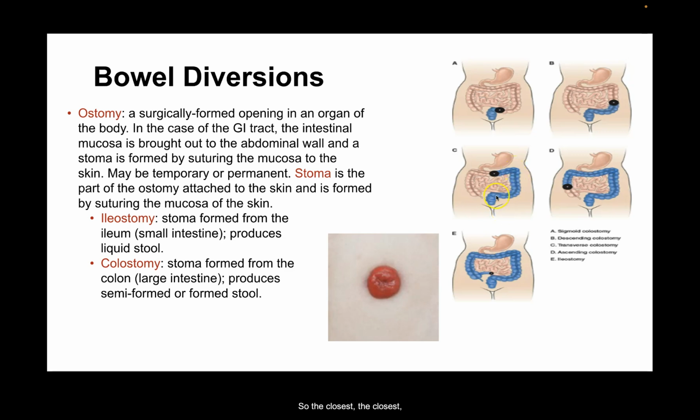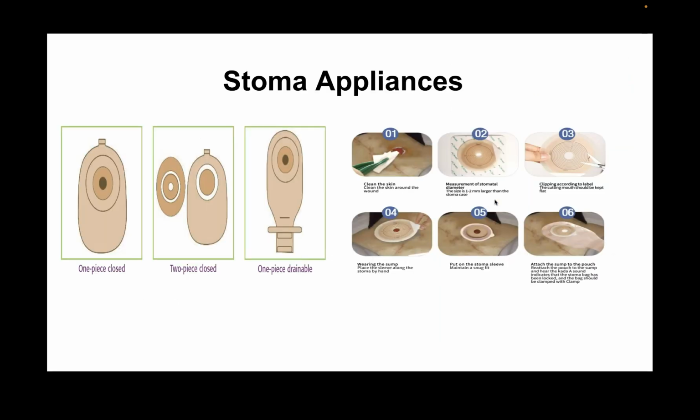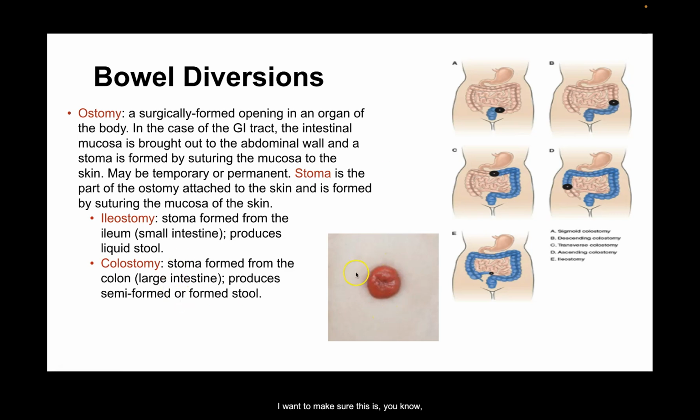So the closer you are to the rectum, the more formed the stool will be. And one more thing over here, I want to make sure this is a normal stoma. It should be red pink, formed like that. It's extremely important to always assess this properly. Make sure that if there are any changes, any problems, we report it to the provider immediately.